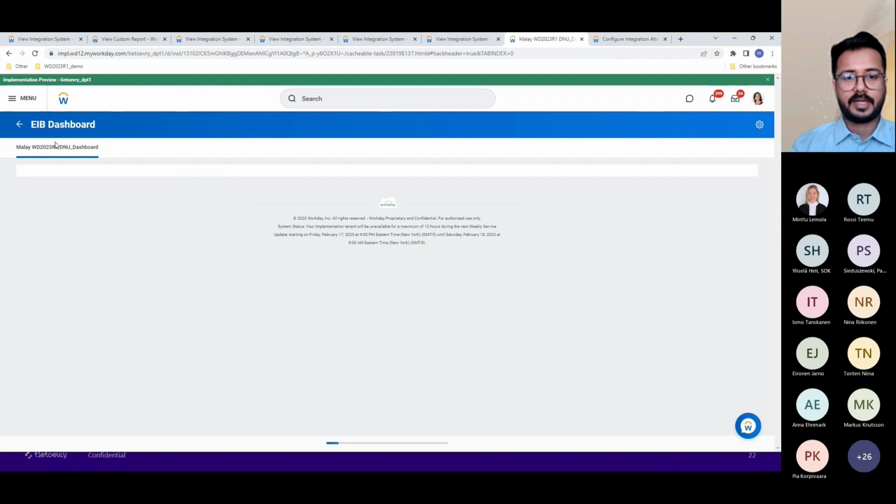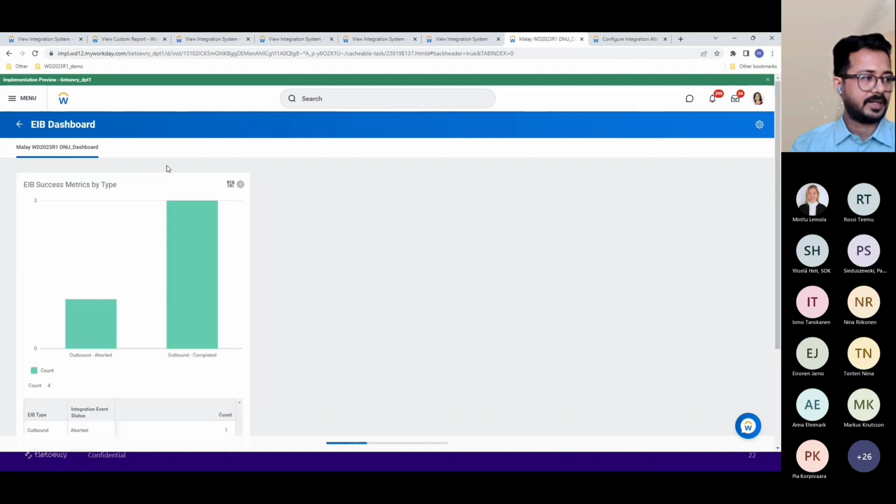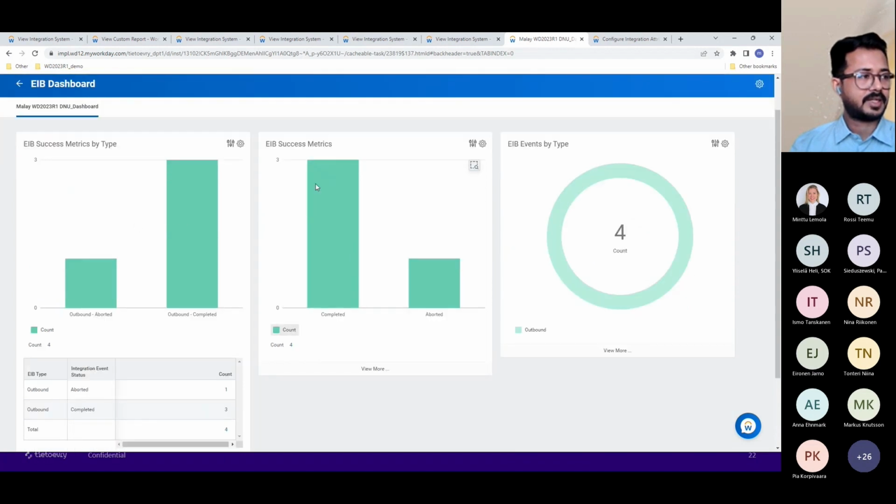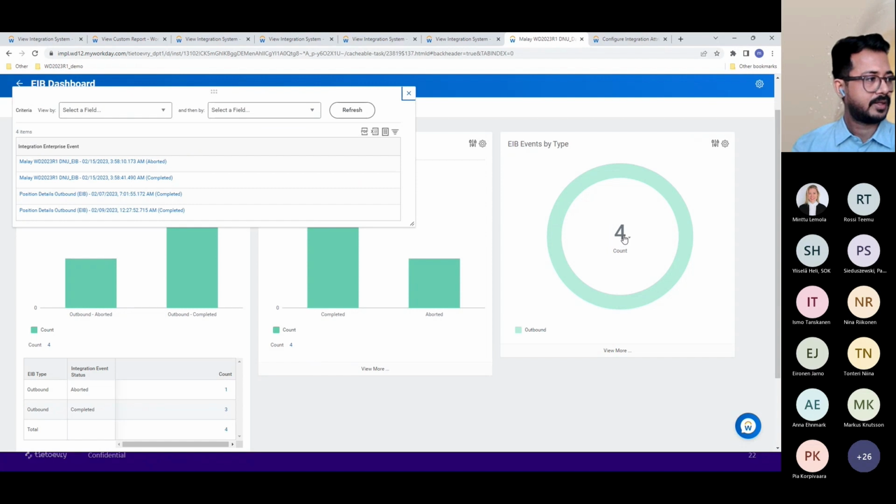We can see my name is coming because I have already created this demo. Here are all the metrics which are getting provided. This is EIB success metrics by type. This is EIB success metrics. This is EIB events by type. You can go and check the count. For your reference, I already launched one EIB which was completed and one of them was aborted.